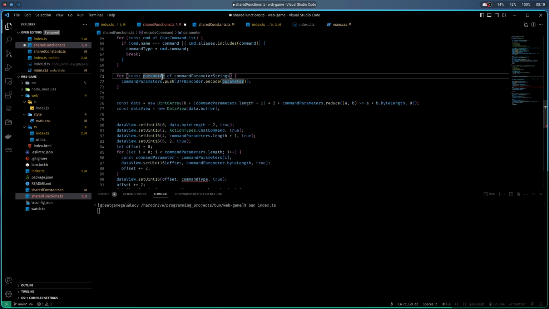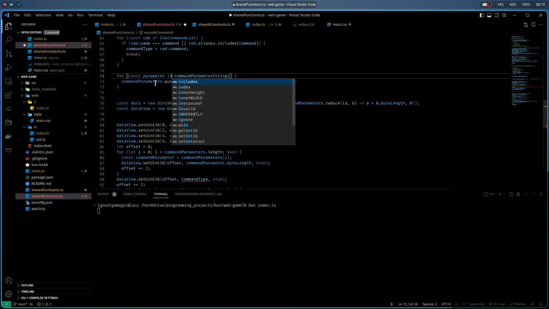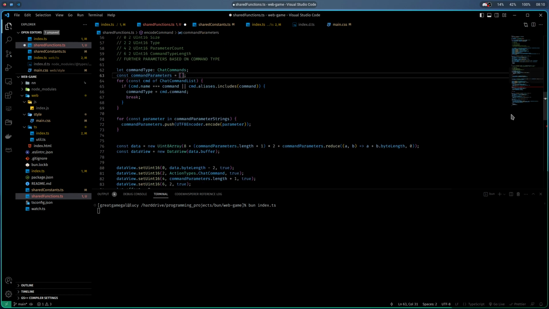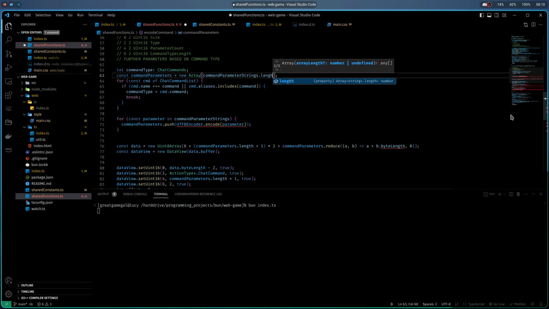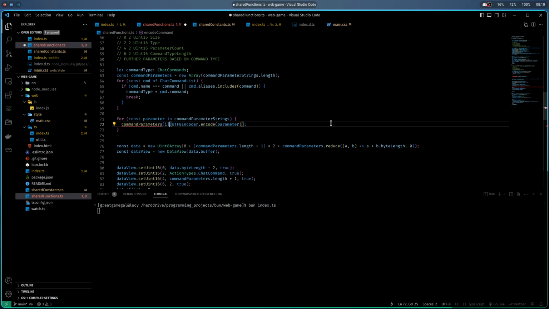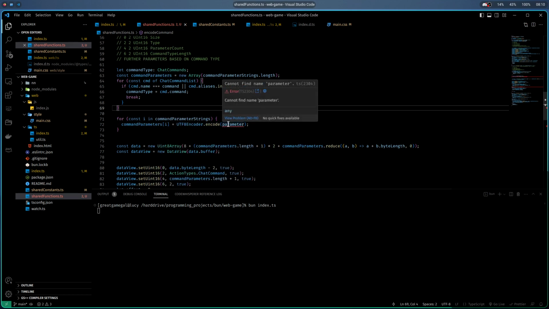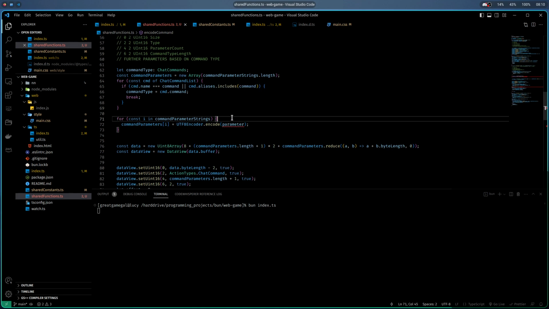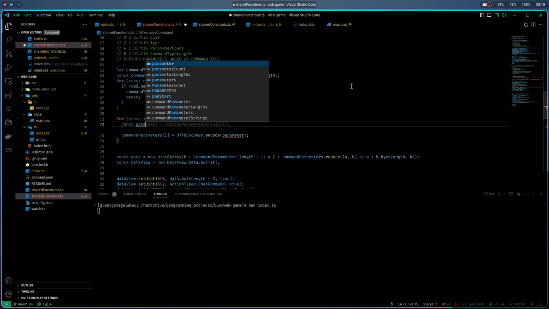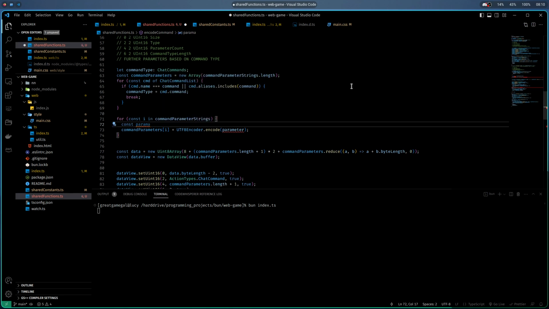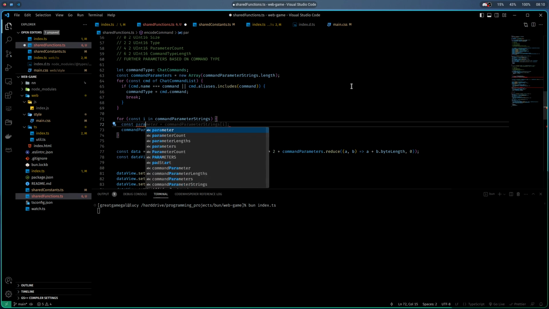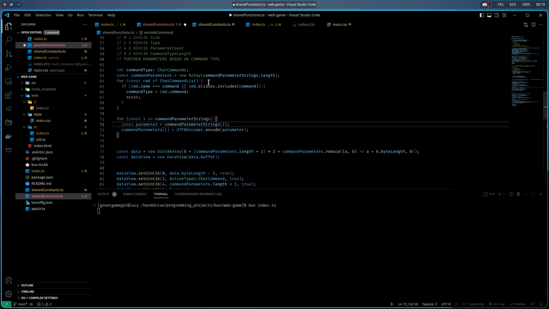I think I want to do, and then I want to make a new array, command parameter strings dot length. And parameter I equals that. Oh. Const parameter. Yes, there we go.